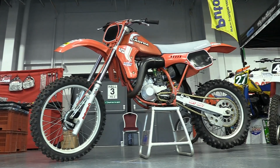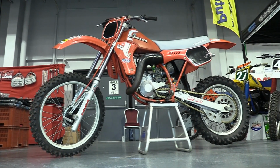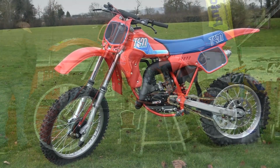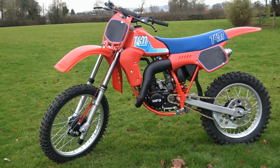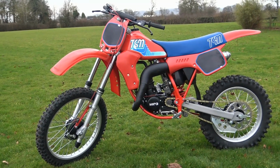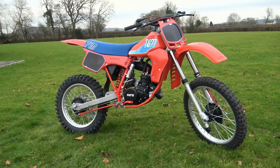Now, as I remember, I think it was around 1983 that Cagiva did a deal with the other Italian off-road bike manufacturer, TGM, or they maybe bought them over. I'm not entirely sure of the background of that particular transaction, but when you take a look at this 1982 TGM 125, the resemblance to our 83 Cagiva is pretty close, and apart from maybe one or two subtle differences with that Hiro motor and the front forks, this bike here looks identical to our old 1983 Cagiva. So exactly which manufacturer influenced the other, I'm not entirely sure.